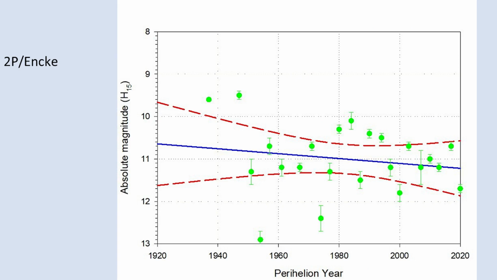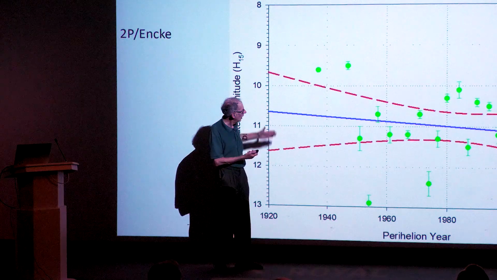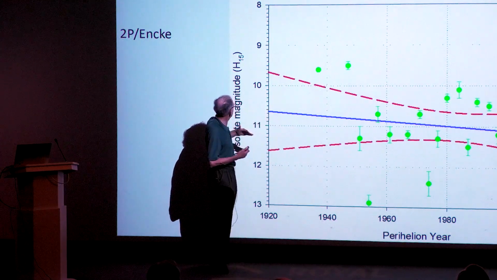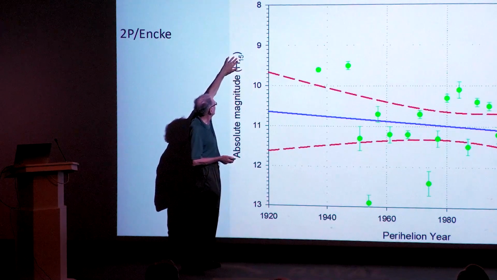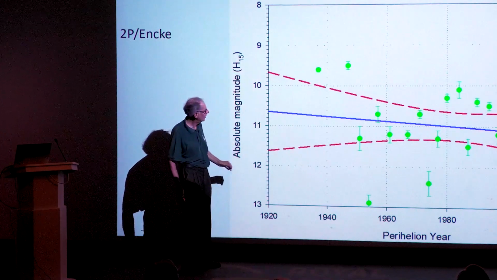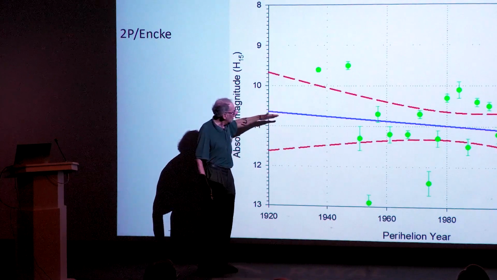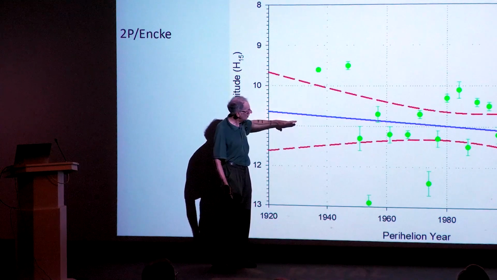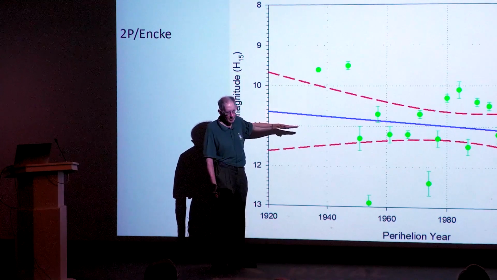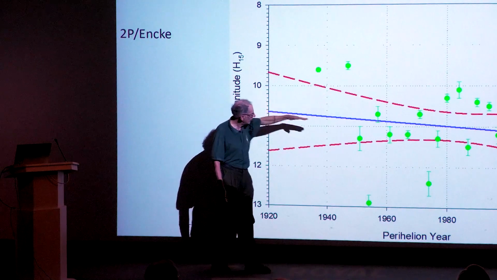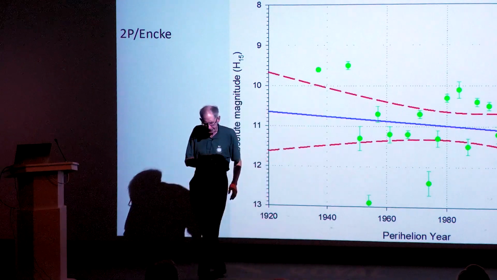One of the longest observed comets that we have is 2P Encke, and there are observations going back to the 1940s. It's one of the first comets that we've got decent observations on. And taking the absolute magnitude, this time using a forced value of 15 for the rate of brightening, we can see whether it's changing. And if you just look at the error bars, a null hypothesis is tenable in this, that there's no change, but the best fit suggests a slight fading.